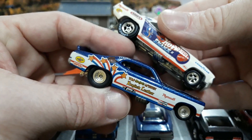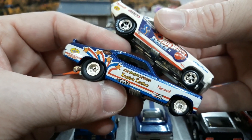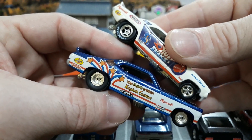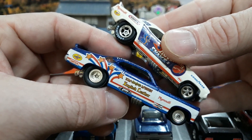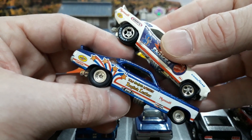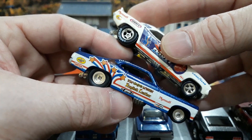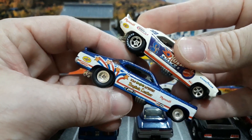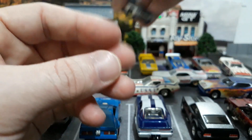Not only is it a whole new tooling, it's a whole new casting altogether — not retooled, just a brand new casting. These are very more realistic and authentic, looking like the real Duster and Cuda funny cars. I don't have my original red line castings — I have the Hall of Fames based on those, but they're packed away. I do have my Snake and Mongoose video which I'll leave a link for at the end, so you can go back and see what I mean about the original castings being kind of primitive — still cool, but primitive compared to these guys.